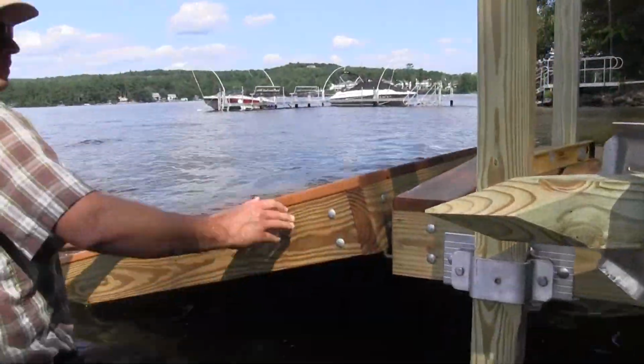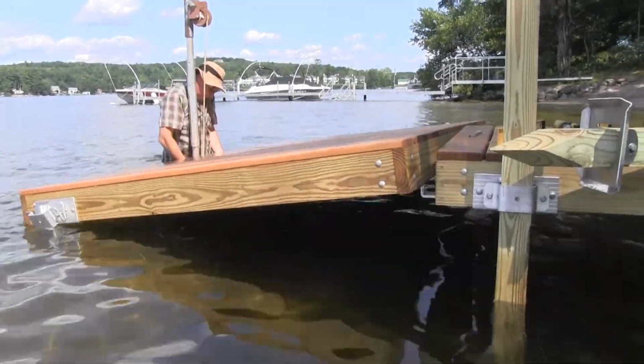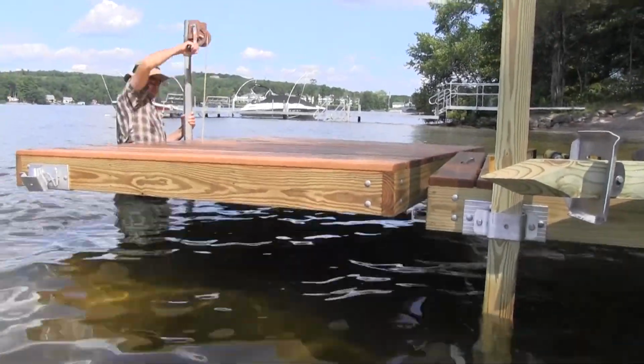I'm building an L-shaped dock so that I can bring a boat in on one side. My swim ladder will be on the end of the L away from the boat.